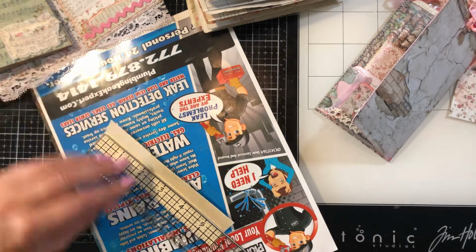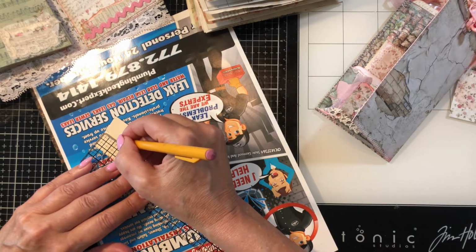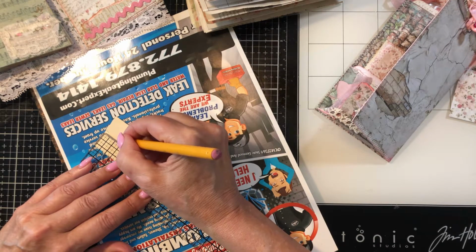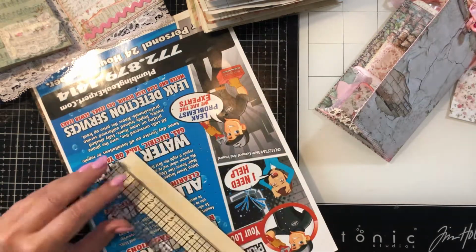So 1/2 inch is right here. Do I want to do 3/4? I think I'll do 3/4. So there's the 3/4 mark, and then I want to do the same thing here.